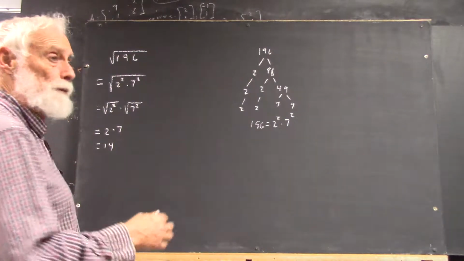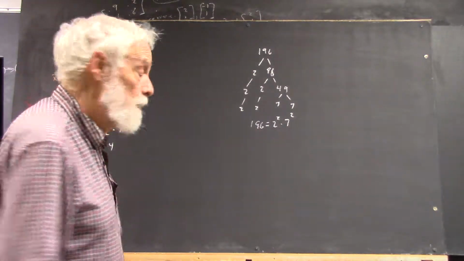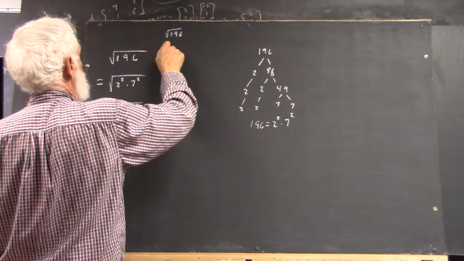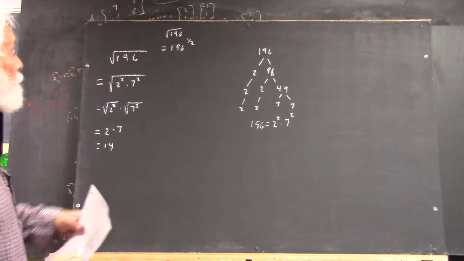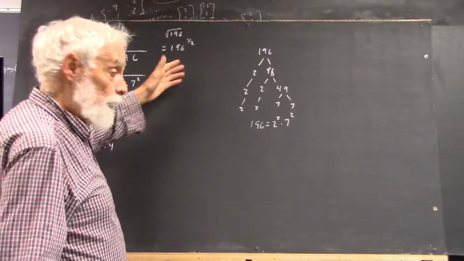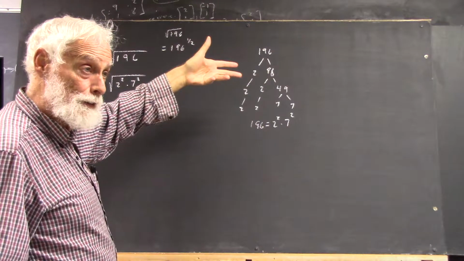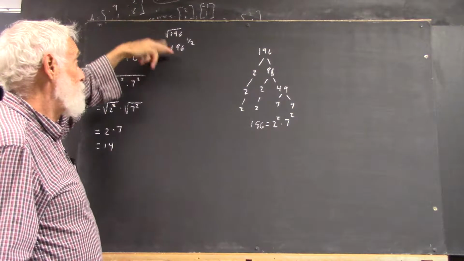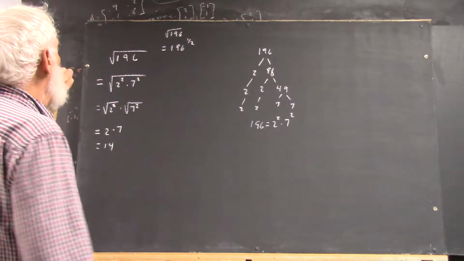Okay, well, we really want to write this out in exponential notation because that's the way the laws of exponents are expressed. So, square root of 196 equals 196 to the 1/2. And that's because if you multiply 196 to the 1/2 by 196 to the 1/2, you get 196 to the 1/2 plus 1/2, which is 196 to the 1, which is 196. Okay? So that shows that this has to be the square root of this, because if you multiply this by itself, you get 196. Okay?